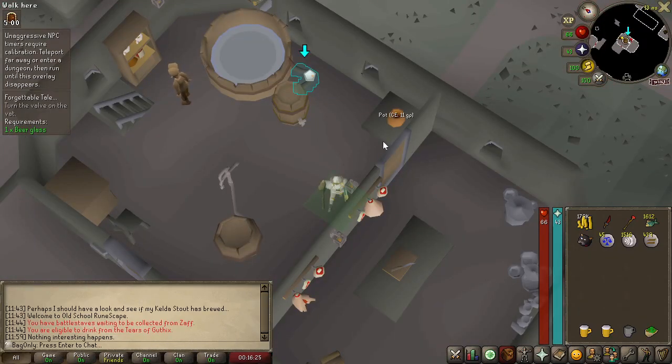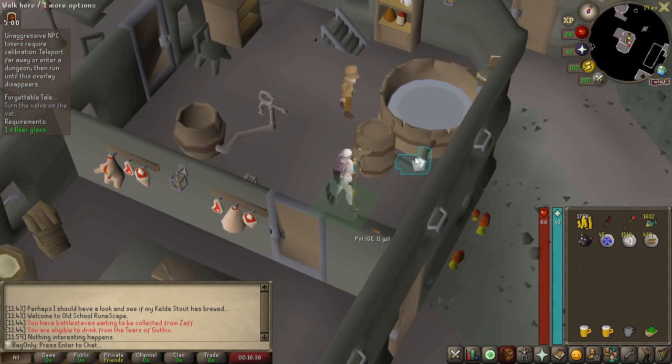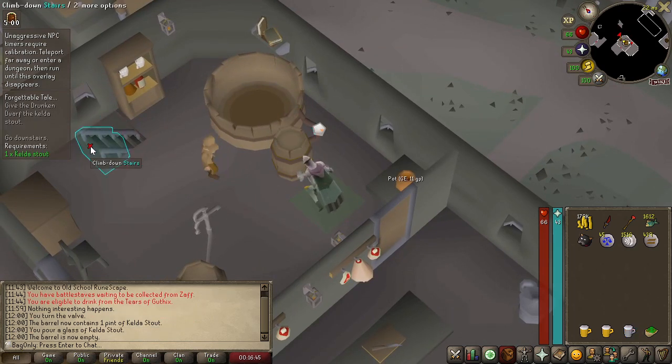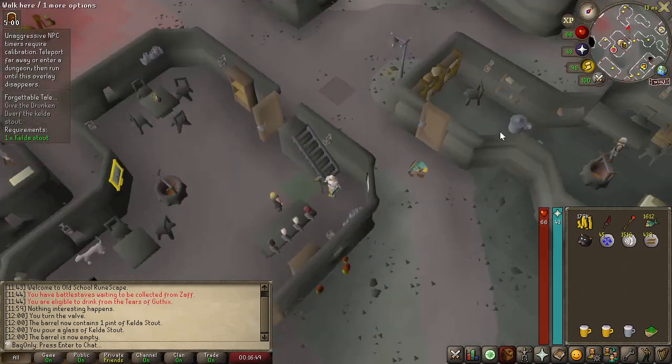Right guys, we're back. As you can see, it's another day. Tears of Guthix is once again ready, so we'll go do that in a bit. We're just here on Forgettable Tale. Our beer's done. I thought this was the end of the quest, but there's actually this whole minecart section afterwards. So we'll turn in the beer to the guy. And then I'll just go do the minecart section.